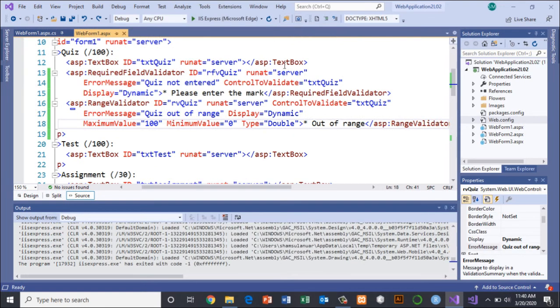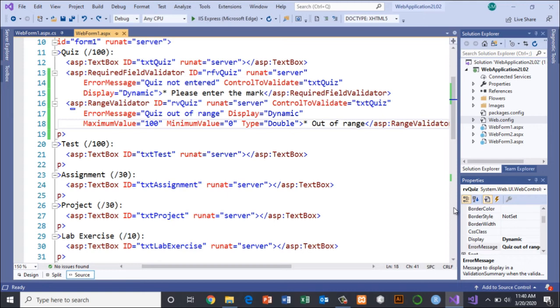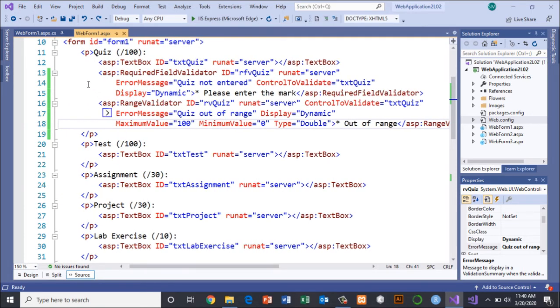Now for the purpose of other controls, it is quite easy for us to use this source. We can copy and paste and make the necessary changes.